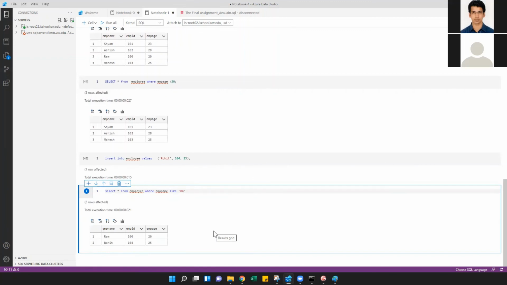Now we'll add a row like we have 104, right? Insert into employee values.